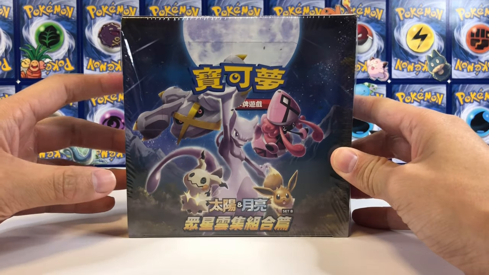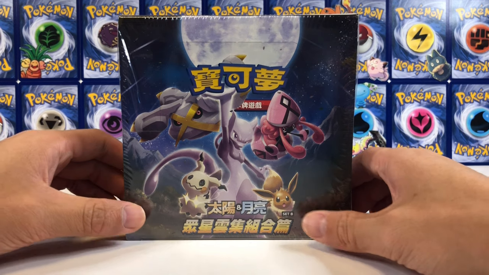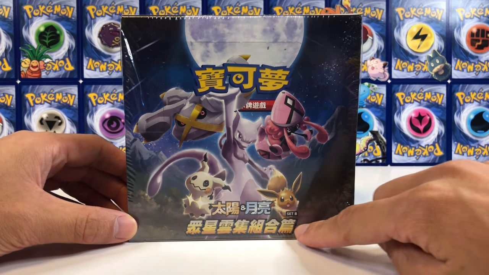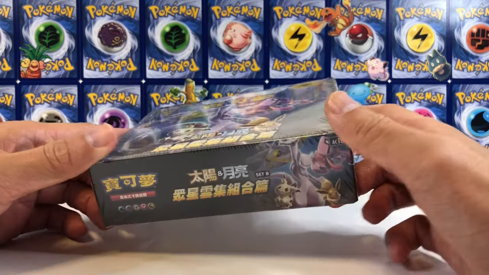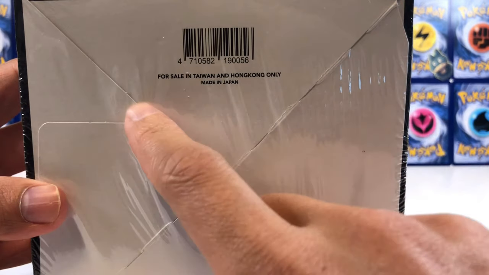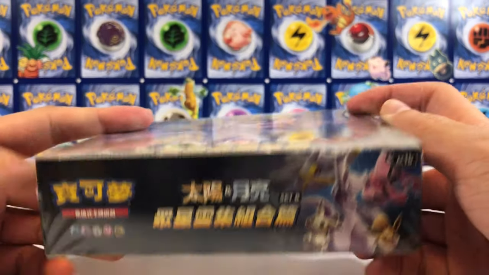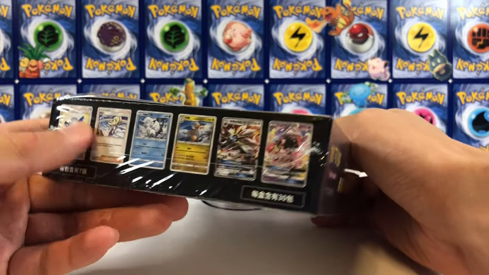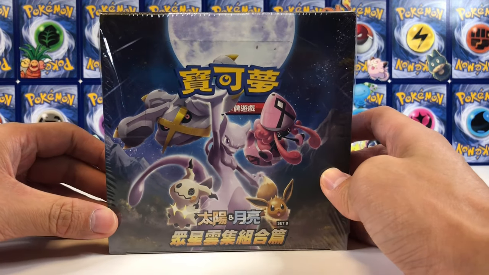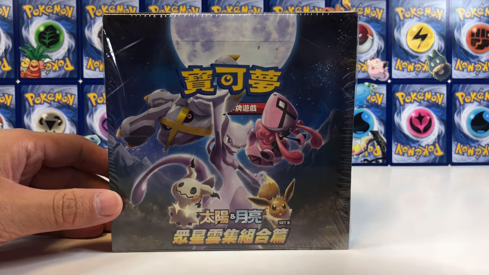Today I am back with a Pokemon booster box. It's a brand new one that just came out in Chinese. We finally got some Chinese Pokemon cards and they are still made in Japan, but they are for sale in Taiwan and Hong Kong only. So thank God for that. And each box costs about $60, so they're not cheap. A bit more expensive than the Japanese booster box, right?